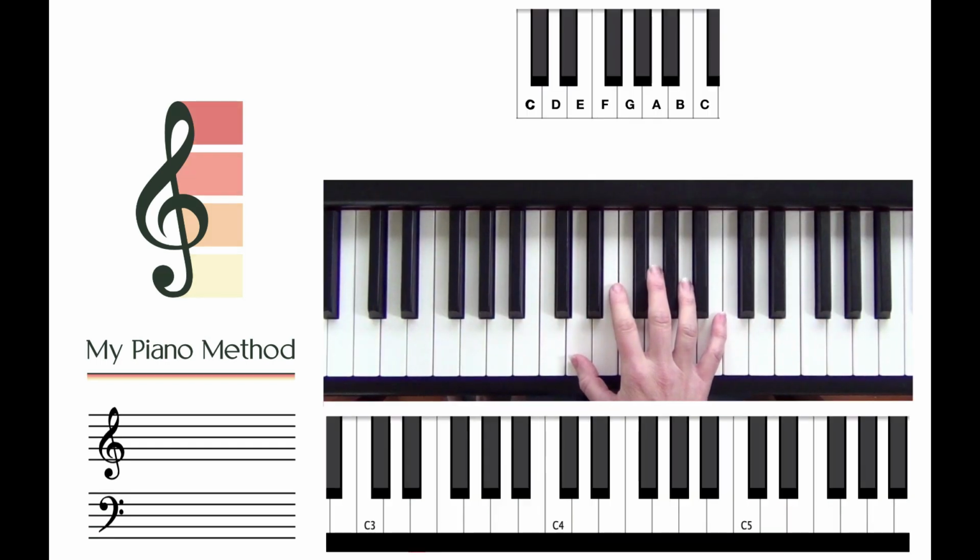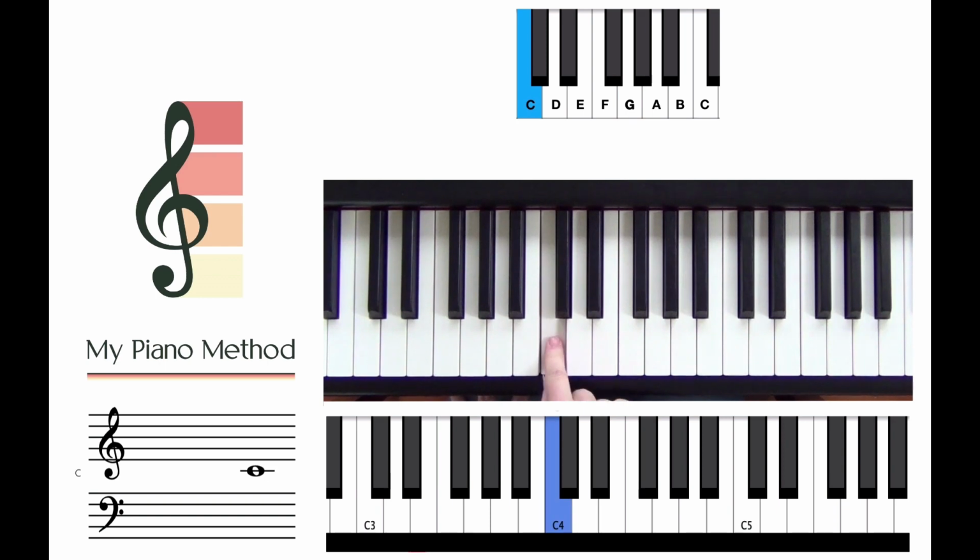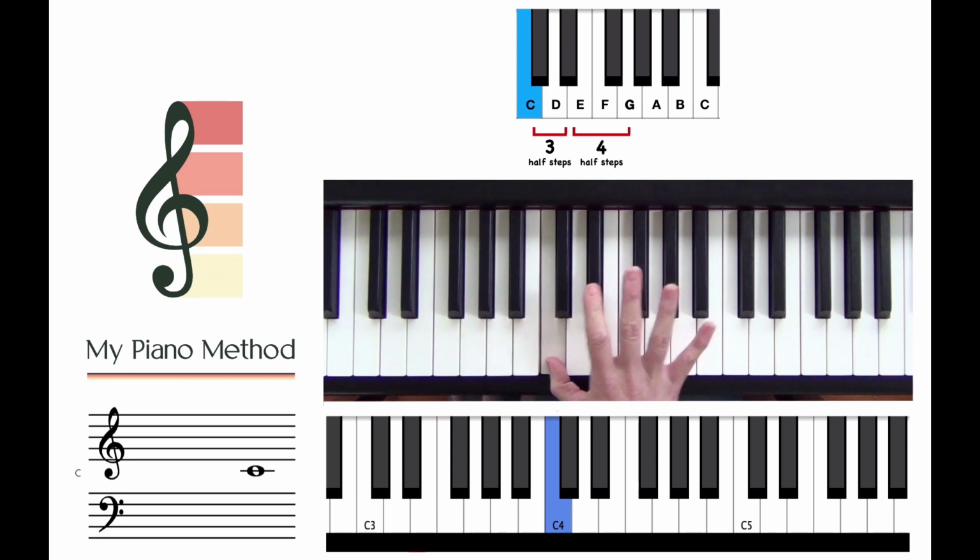So all we do to build the minor triad chord is firstly to pick a root note. So this can be any note on the piano. So I'm just going to pick a C because it's easy to teach with. So to build a minor triad, all you do from the root note is move up three half steps followed by four half steps. And that's it.